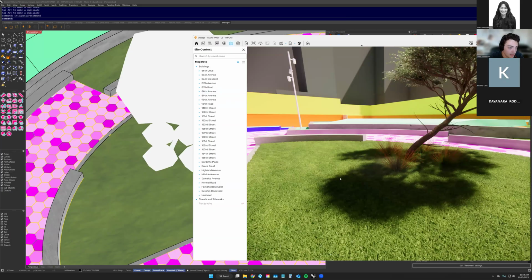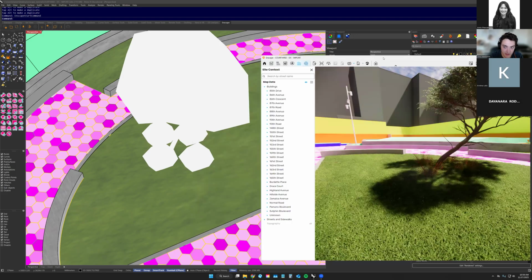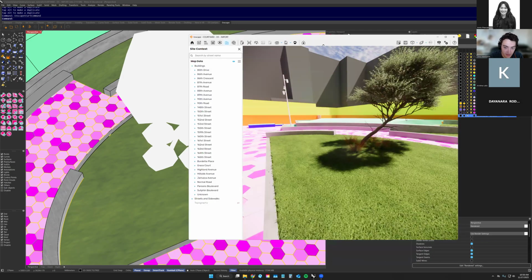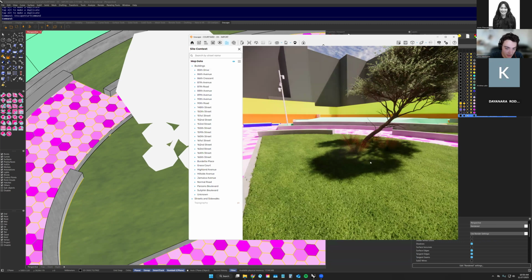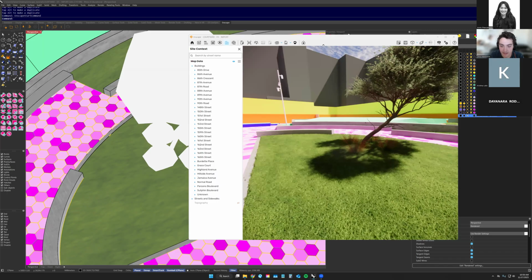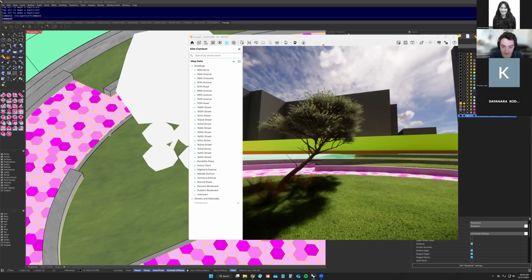Lots of software has capabilities to do this through what's called live linking. But what's cool about Enscape is that because it's natively a plugin, it tends to just work really well. Sometimes other plugins that try to link standalone software with Rhino will disconnect. They're still refining that. But Enscape is nice because it just lives inside Rhino.